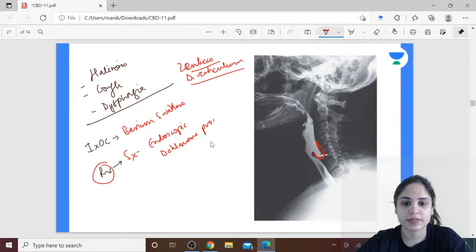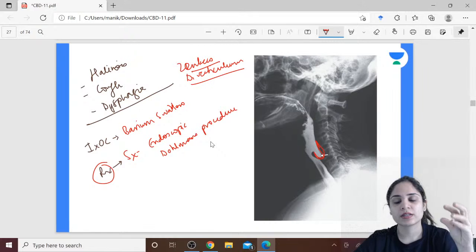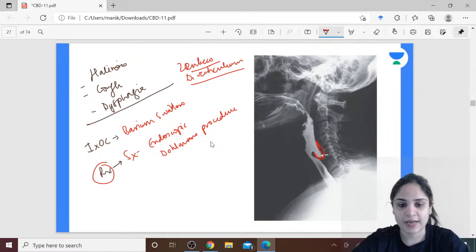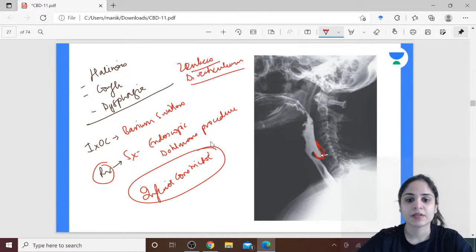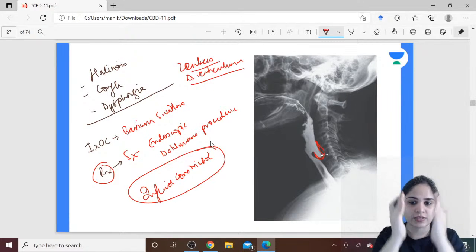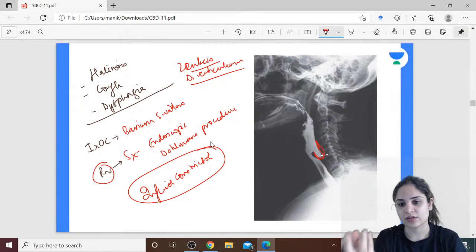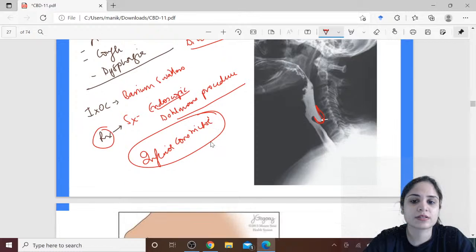Endoscopic Dolman's procedure. So what do we do? First of all, the Zenker's diverticulum is because of the outpouching through the cricopharyngeus and thyropharyngeus fibers in your inferior constrictor muscle, correct? Inferior constrictor muscle. This is also one of the questions that comes in the exam. So you have to cut through this pouch and make sure that the entire esophagus becomes one single lumen again, so there is no food getting accumulated in the pouch. For that we will do the endoscopic Dolman's procedure. Alright, that is about Zenker's diverticulum.